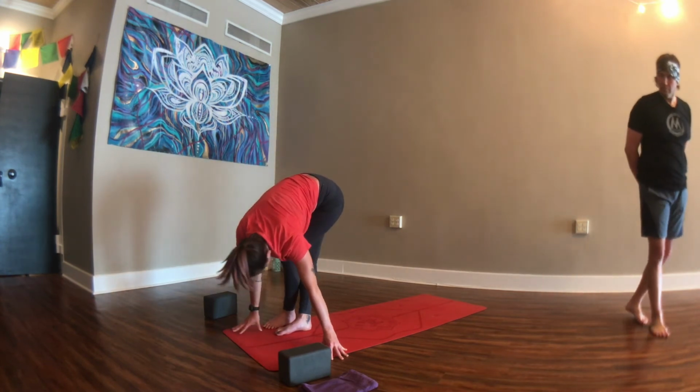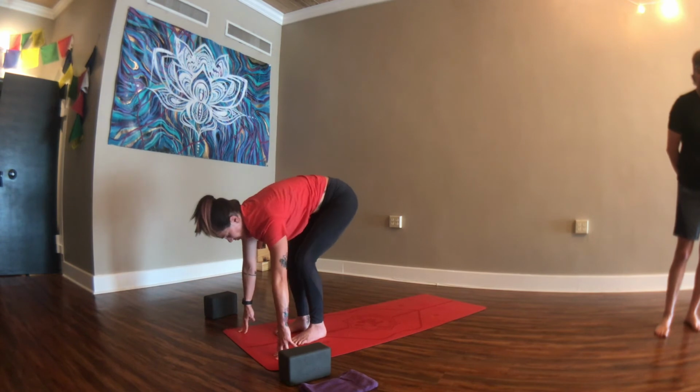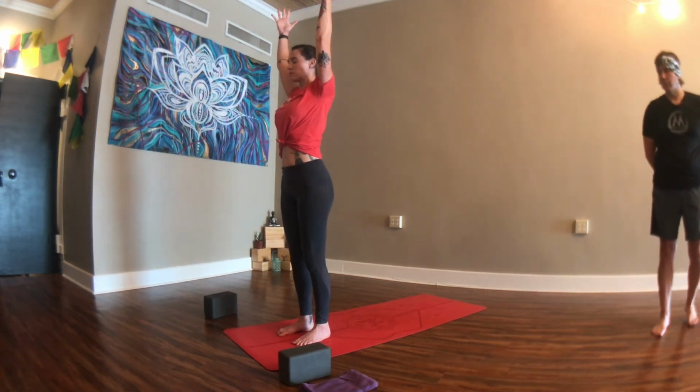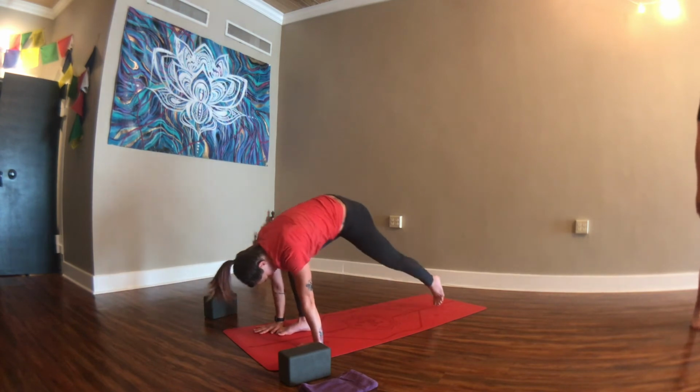Back to center. And rise back up. Uncross the left foot, go back to the right. Rise back up into mountain. Exhale, fold forward. Bring the hands, root them down, step back into plank vinyasa.